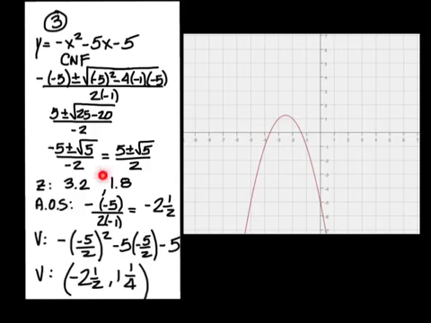Okay. Now, for some reason, my zeros are positive here. That shouldn't be the case. They should be negative. So I'll just go ahead and add those in. Cheat a little bit there and make those negative 3.2 and negative 1.8.